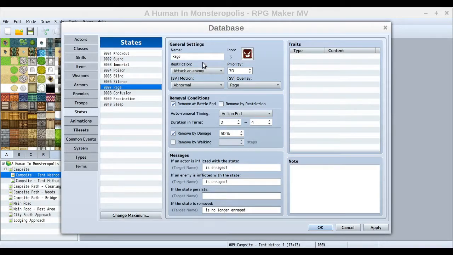So even if you wanted them to stop attacking and use an item to help one of your other characters or something, party members, they couldn't do that under rage. They'll always attack the enemy every single time, and that's what this restriction is for, to be able to do that. So this one also removes at the battle end, and this one has the action end from 2 to 4, so it's slightly less. It could stop slightly earlier than blind and silence and things like that.